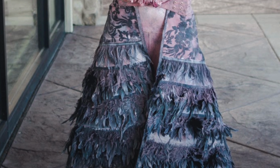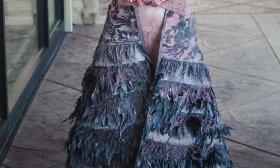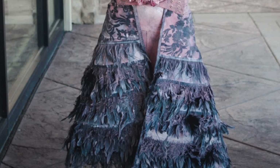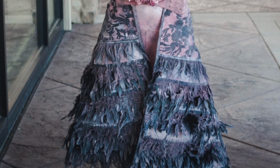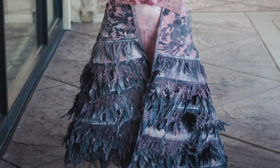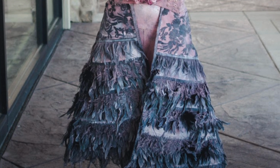I didn't even have a pattern. I literally just kind of winged it. I drew out the shape of a skirt and just kept editing it until it looked right. I did more of the distressing with a sponge, and then once everything was glued down, I attacked it with some light pink spray paint, and that's how it kind of got the look that it has. It was truly like trial and error, so hopefully that helps.